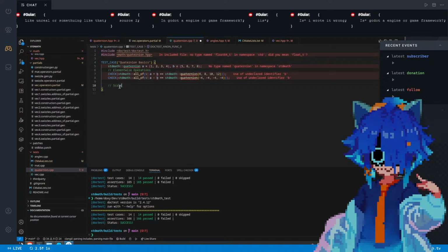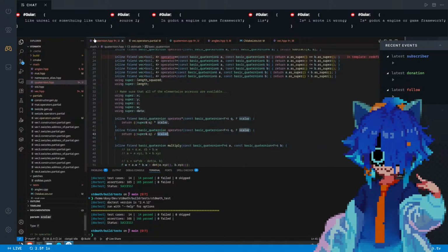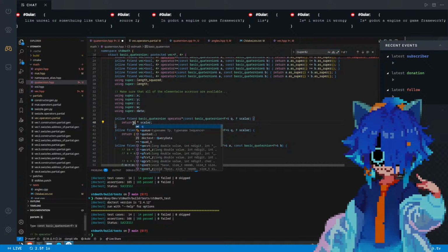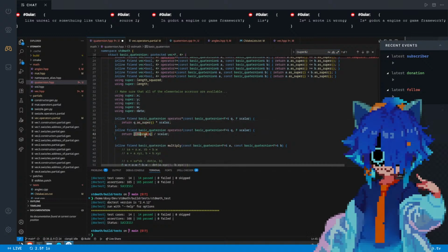This is scalar operations. Since we have the new function I made, oh, I guess we only used it here. Cool. So q.as_super, q.as_super.